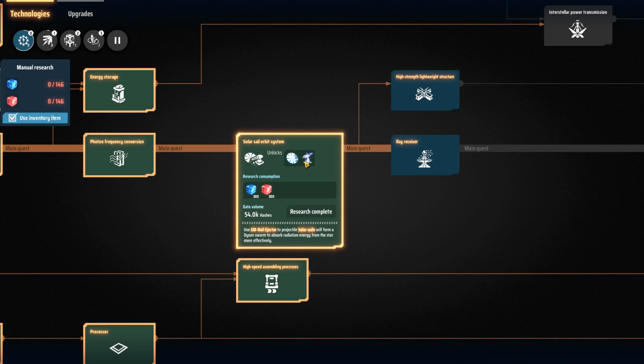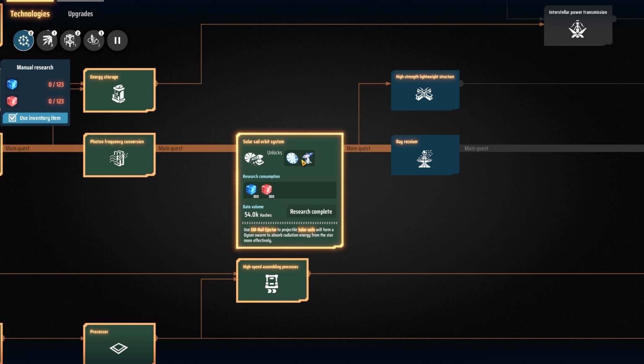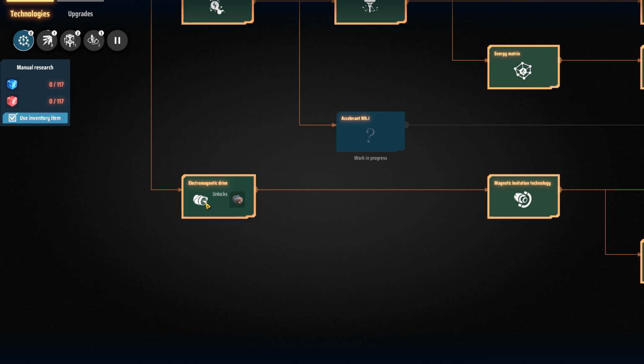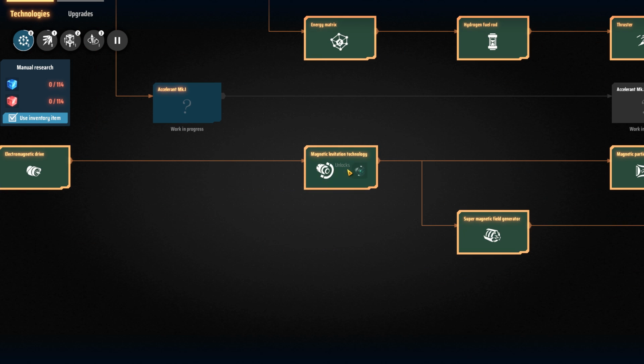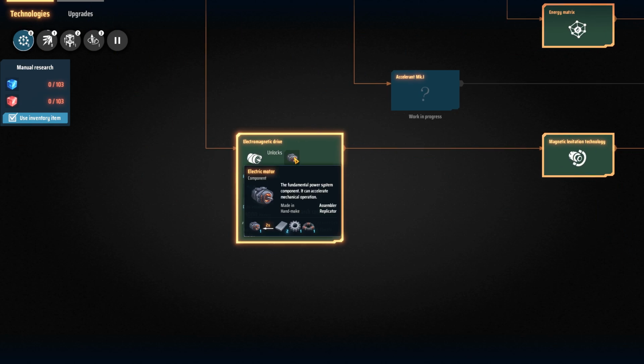So for now I'm going to be trying to focus on building the EM-Rail Ejector, and I just want to have a few production facilities up. I already have them for steel, gears are easy, and processors are already done. I just need to get that lower production chain, let's say the whole thing, ranging from the electromagnetic drive through the magnetic levitation tech to the super magnetic field generator. So the first objective, build this.